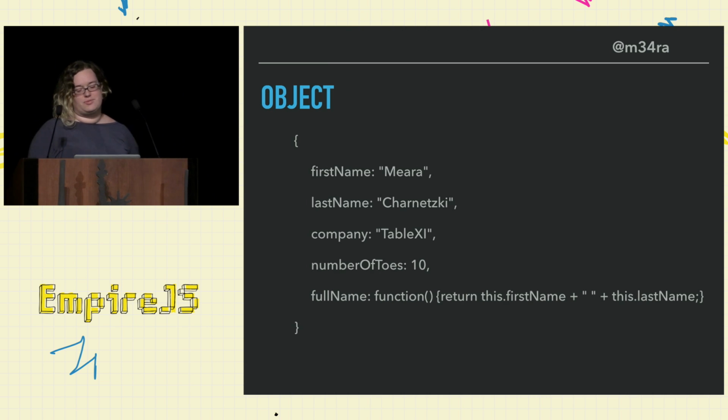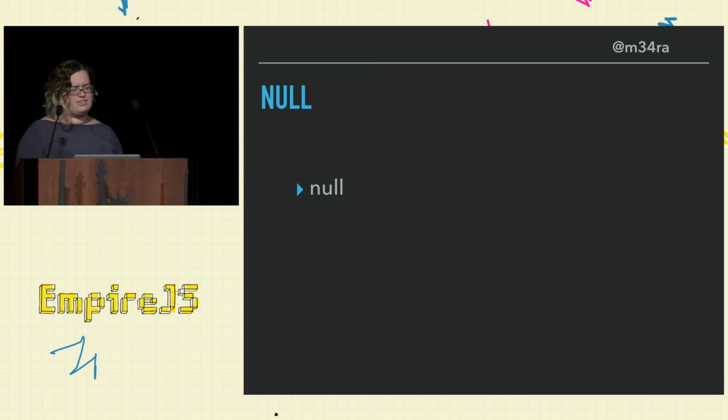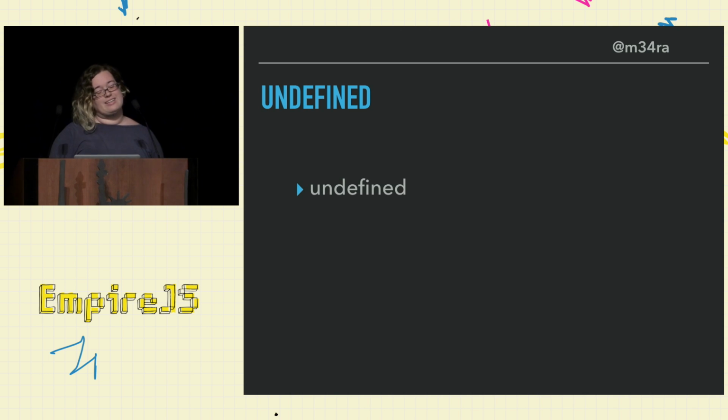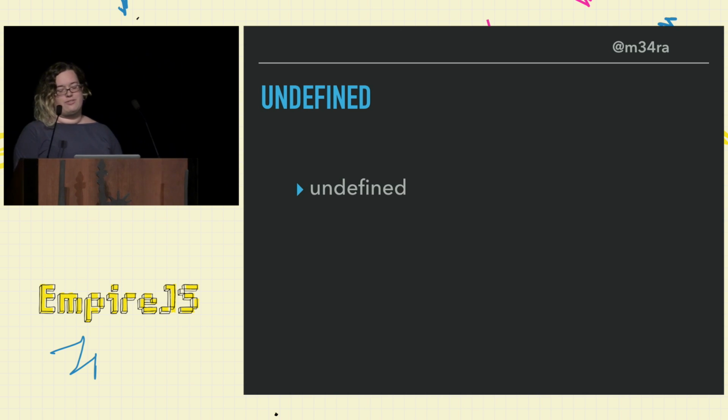We also have strings, which is pretty much anything you put in quotes. And of course, there are objects which can contain both data and behavior. Objects can have a lot of stuff in them like this one, or they can be empty objects, which we would represent by a pair of curly brackets. Null represents nothing, which is different from undefined, which is what you get when you've declared a variable in your scope, but you've never actually set a value.